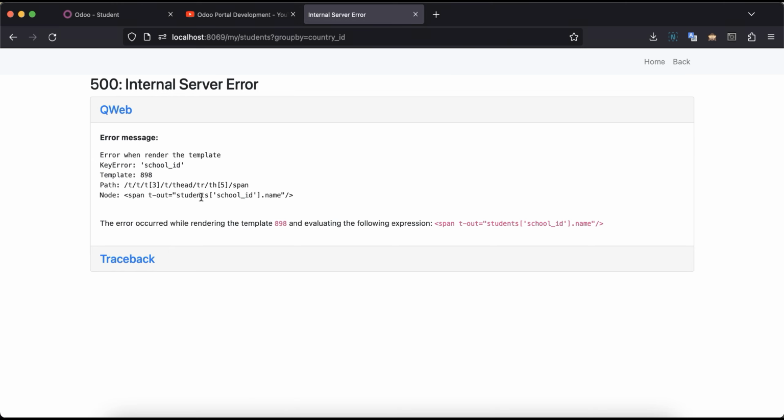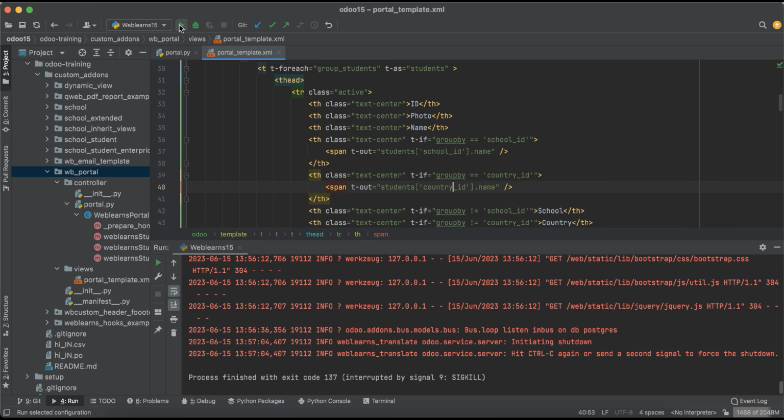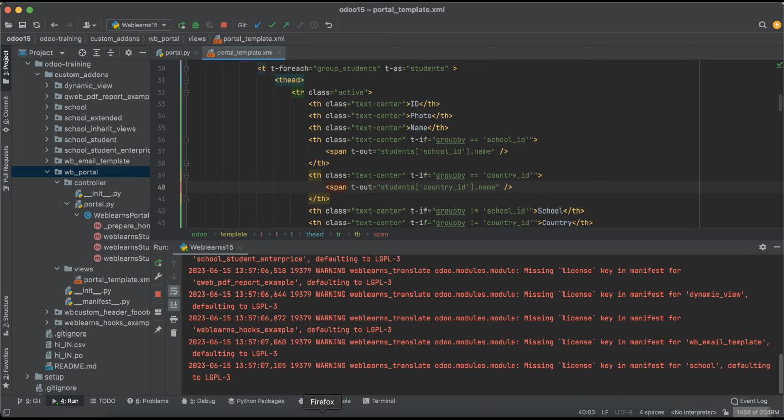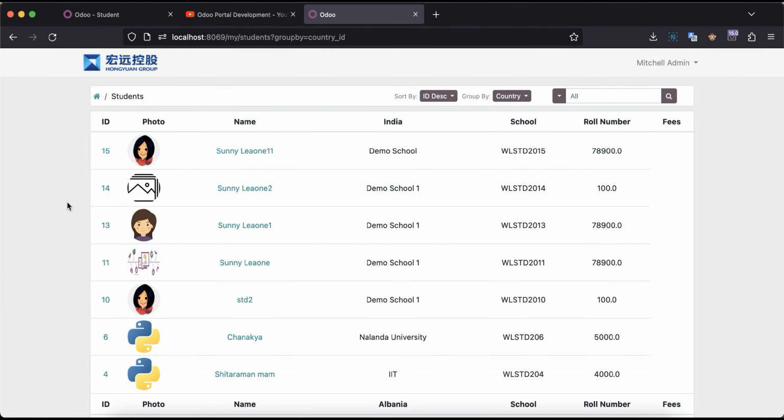Oops, we have some error, like t-out students school_id. Oh, so this is my fault. Actually here it should be the country_id, right? Let me upgrade the module and refresh the screen.